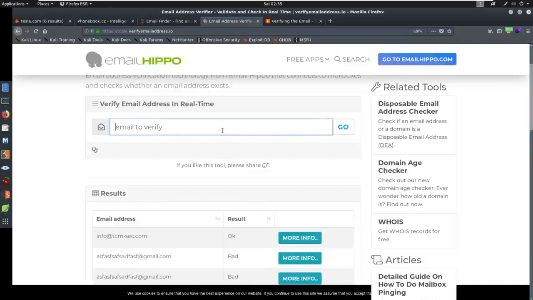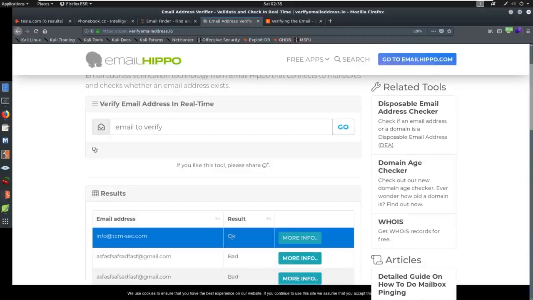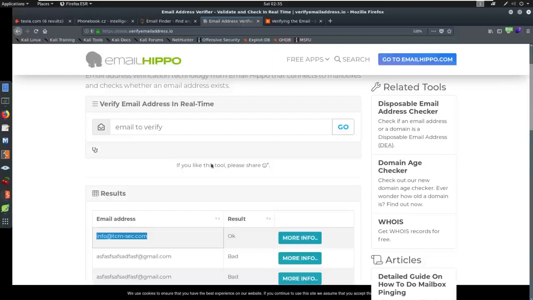So say that you get somebody and you see that they have a potential email address, you can come here and try to verify it first and see if it works before you go fire off an email. You don't even have to fire off an email. You don't have to do anything or interact. So this is the benefit. Like if you're from a sales perspective and you're doing OSINT here, this is the benefit of not having to email, waste your time, get it rejected. You can come in here and just validate. If you're doing an investigation, you don't want to interact with the person or company that you're investigating. You want to come in here and just verify without any interaction. This is the way to do it.